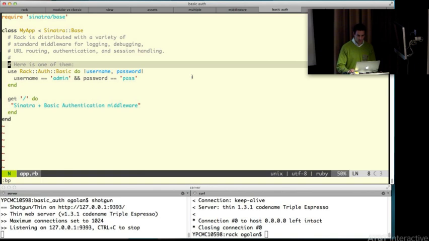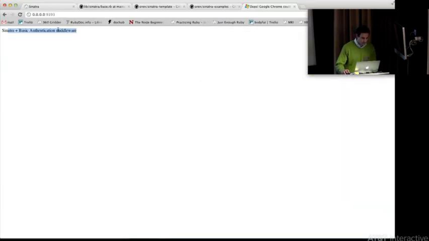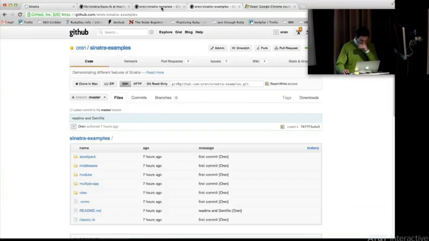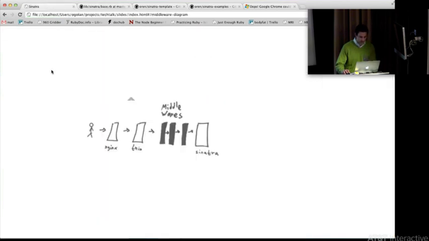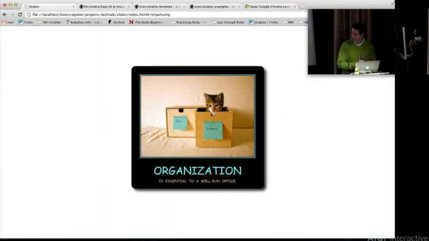Alright, so let's continue with our presentation. Yeah, cool. So that's something that many people struggle with when they move from Rails or from other more established or opinionated frameworks to Sinatra. This question I've been asked a lot, and by the way, there's a great chat room in IRC called Sinatra, and there's usually 100 people there, very helpful. People are asking, how do I organize my stuff, and can I use Active Record, and where are my models, and where are my controllers, and stuff like this.